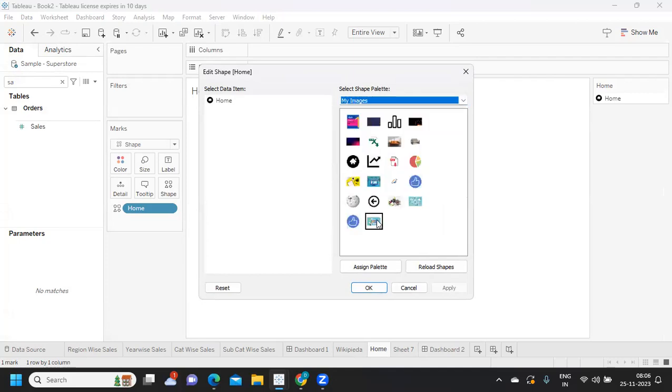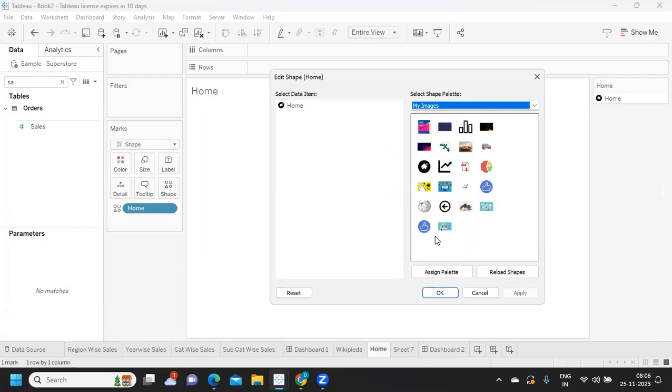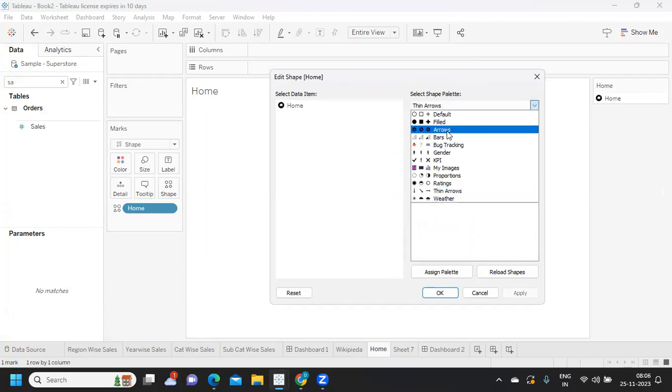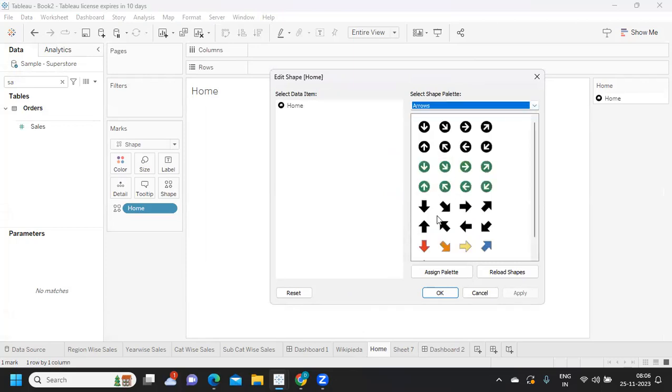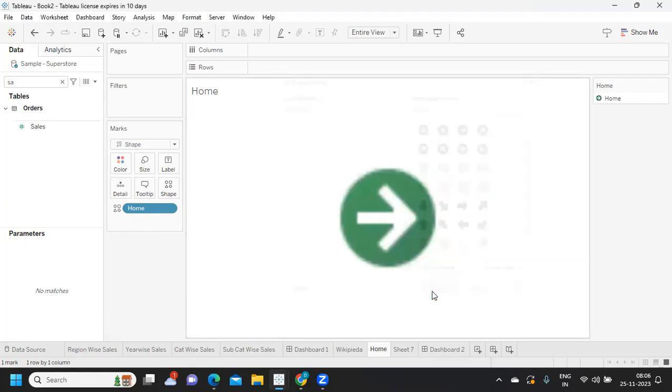I'm going here and, okay, maybe I'll try to add field arrows. I just want to show users, okay, I'll just try to add this so that he understands if you click on this it will take us to the next level.